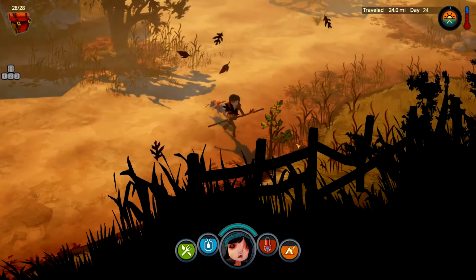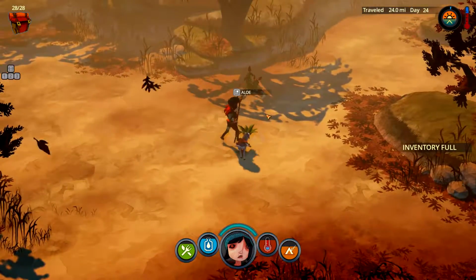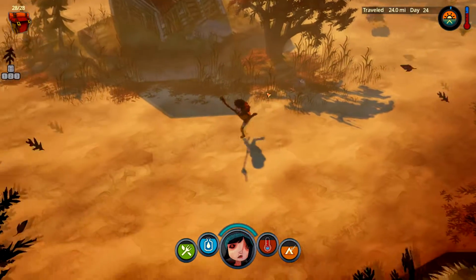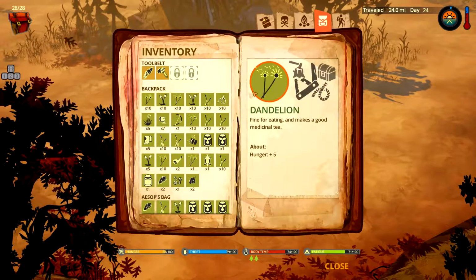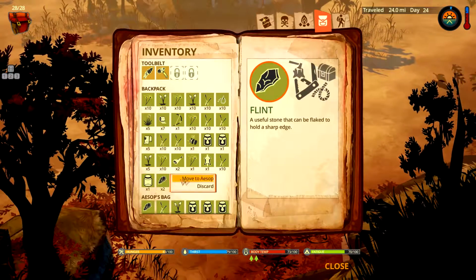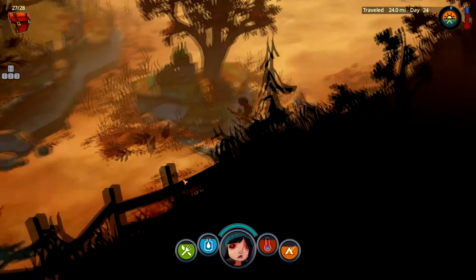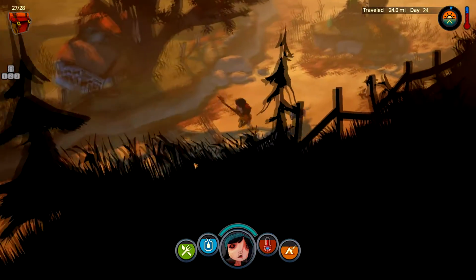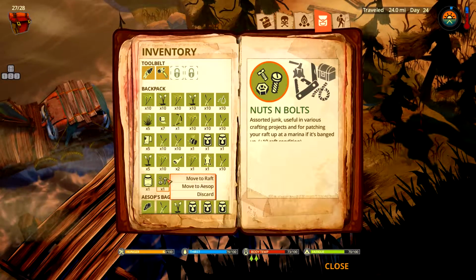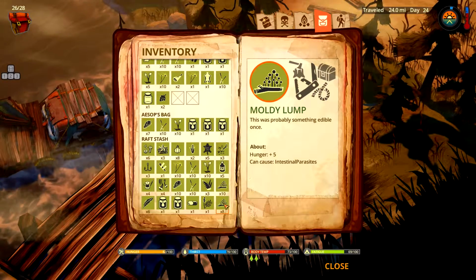Okay, some mulberries and some aloe. And another boar. And another boar. That's good. That's pretty good. Let's give these to Aesop and go back to the raft. Drop off these. Let's see. Okay, the raft is full.